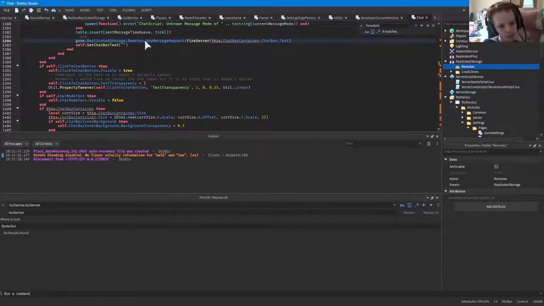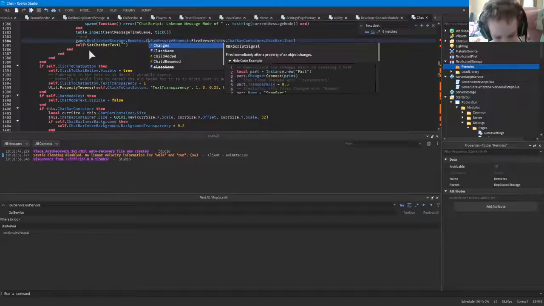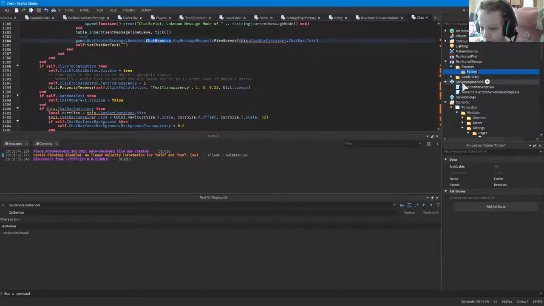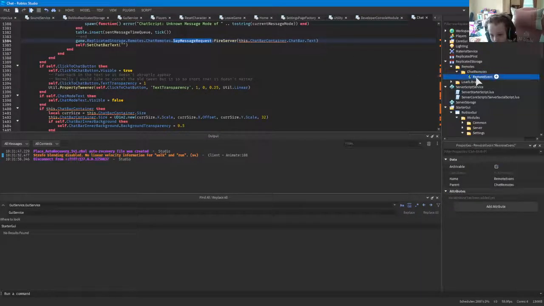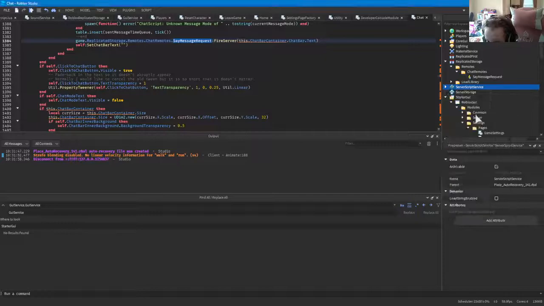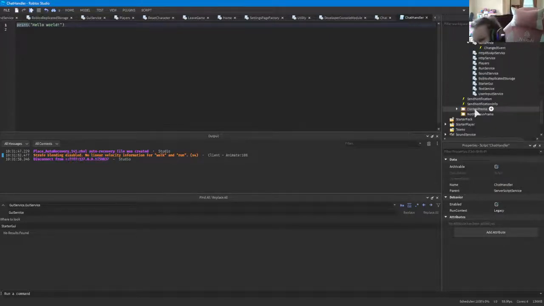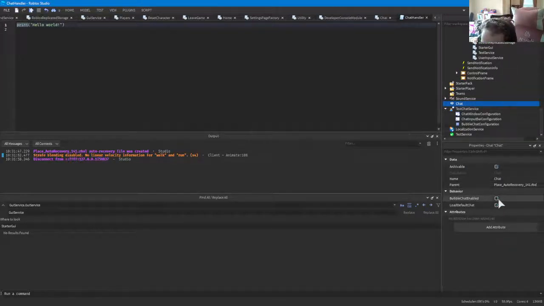I haven't implemented it, so chat remotes. So I want to add a new folder called chat remotes, and not a new folder, but a remote event called say message request. So now in here I want to add a new folder, chat handler, and in the chat you want to turn off bubble chat enabled, which it already is for this place.